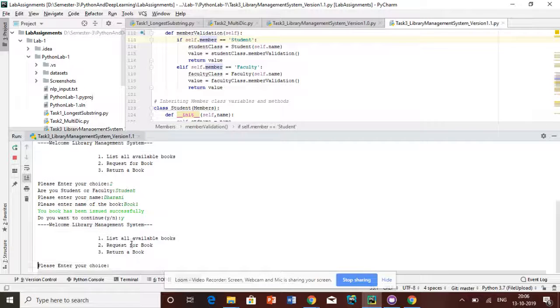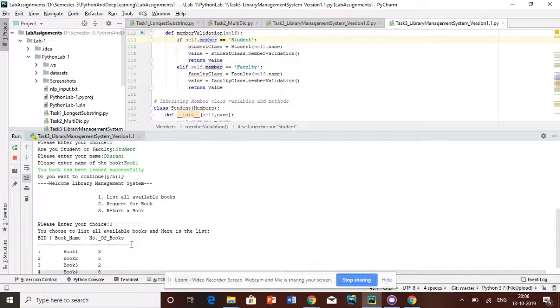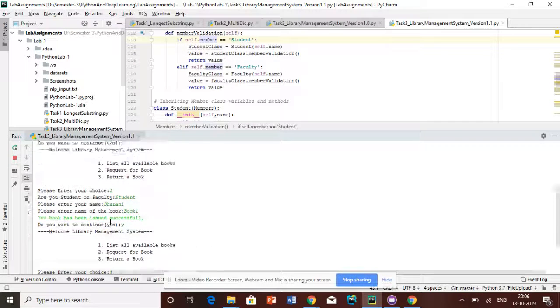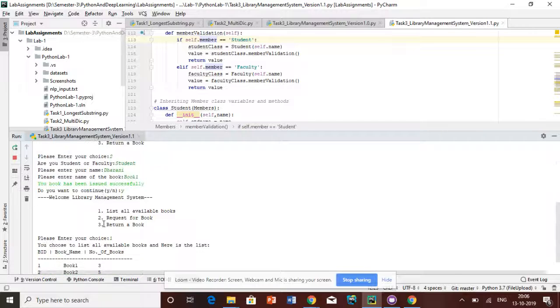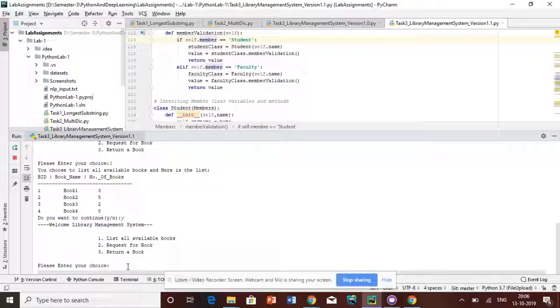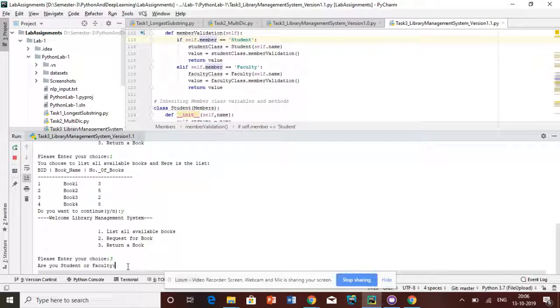Let us see if it is really issued or not. So for that, I'm going and checking here. See here, the book now is available, but previously it was 4. Let me go ahead and return the book which I have issued to me. So I'm just selecting 3 and the same details which I have given.